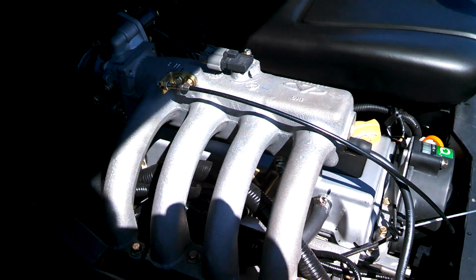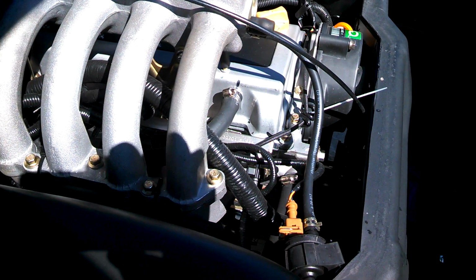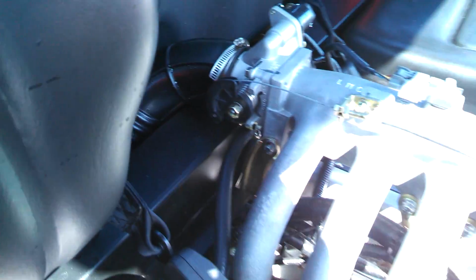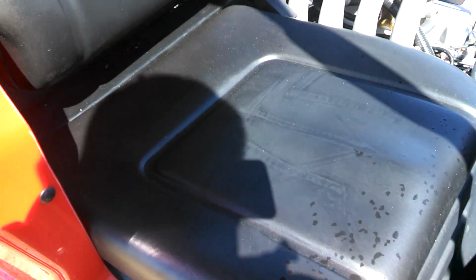Look at this side here, intake. You get your belt cover for your serpentine and everything up front. And it is an inline 4. You got your throttle body here with your air intake that leads underneath the box. And it has an air box actually just above the rear end.